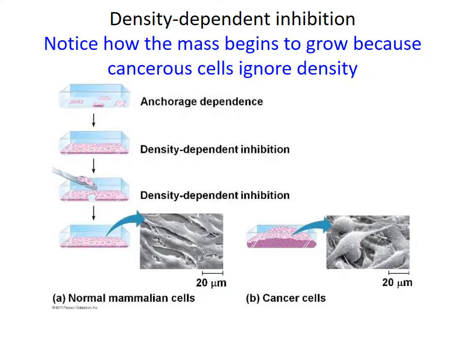Most cells, as you can see in this top diagram on the left-hand side, we start off with a tissue culture. We throw some cells in this little tray that we grow cells in, and they will start to grow until they reach the edge of that tray. Once they reach the edge of that tray, they stop growing. That's called density-dependent inhibition. And when we remove some of those cells, or like when you injure yourself, they get the signal to divide again, and they fill up the wound or the little gap there, and then they stop dividing again.